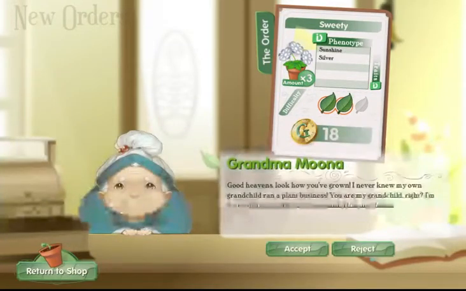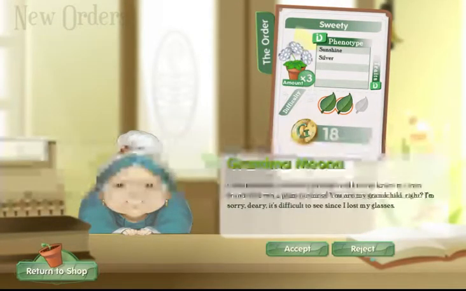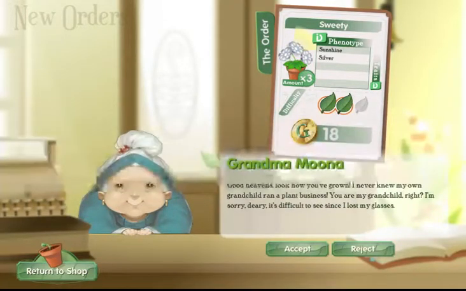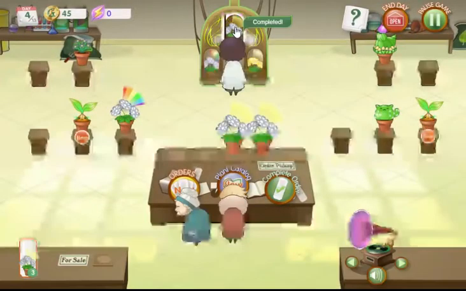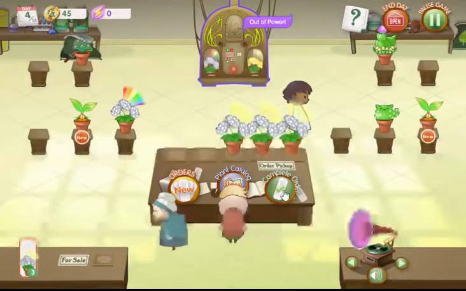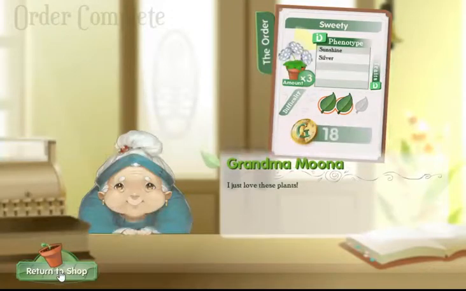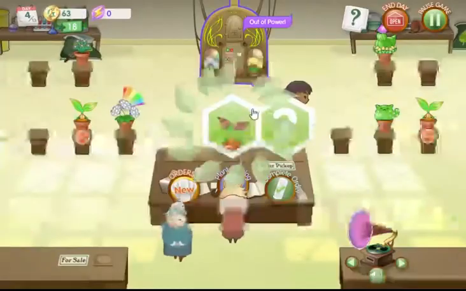Grandchild ran a plant business. You are my grandchild, right? I'm sorry, dearie. It's difficult to see since I lost my glasses. Okay, I'll be your granddaughter. Grandma Muna. Let me see. Sunshine and Silver wants three. I just love these plants. And I love your patronage. Thank you.